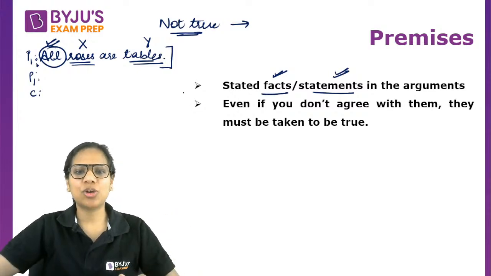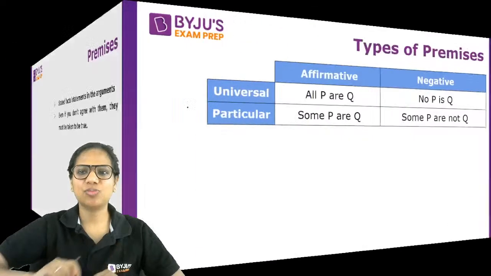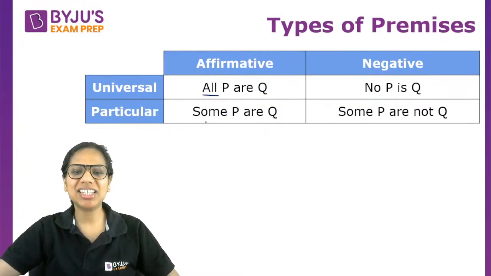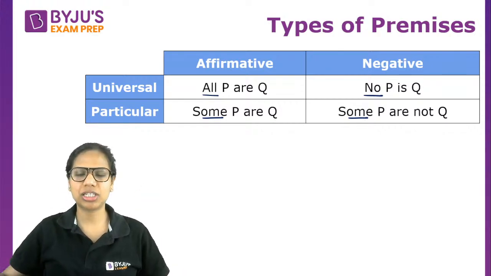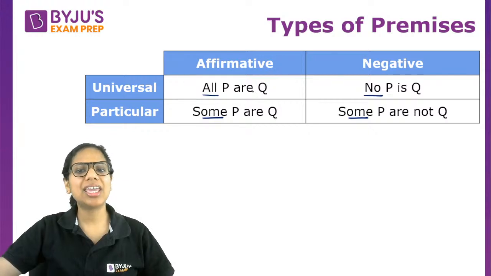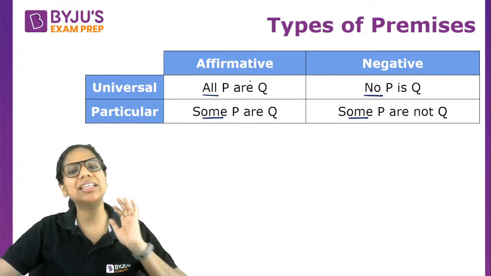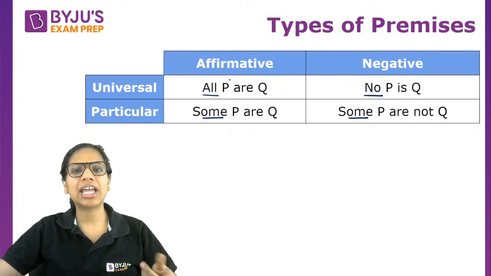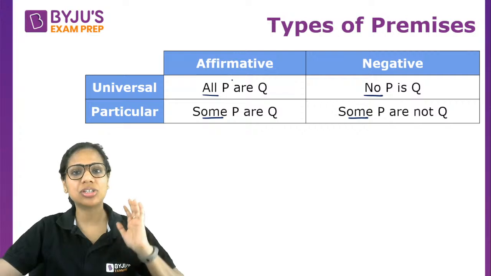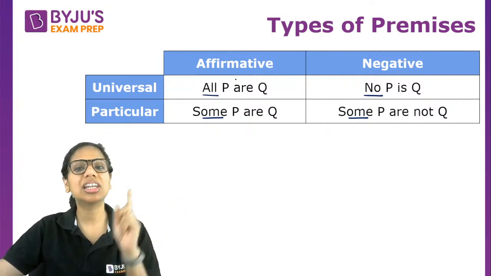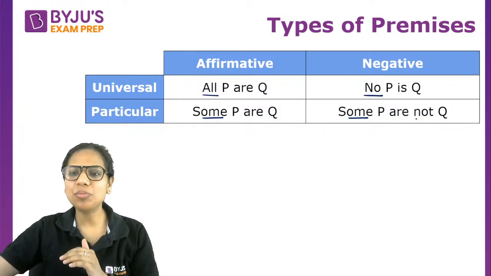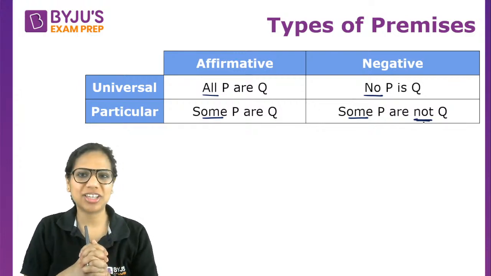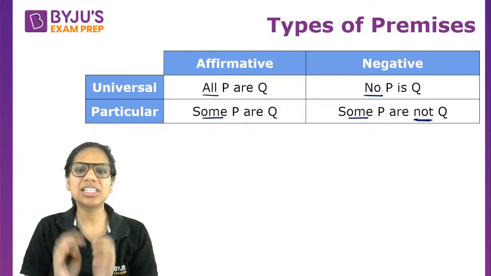So I hope this is clear to you, and now I can proceed to what the quantifiers are that I talked about. These are the types of statements that are given to you in syllogism. All A is B, all X is Y. This could be anything here. So all lights are dark. I can make such a statement also because we're not assigning meanings to light and dark. Then some trees are brown. So all, some, no, and some not. These are the four types of quantifiers that you will encounter in syllogistic statements.